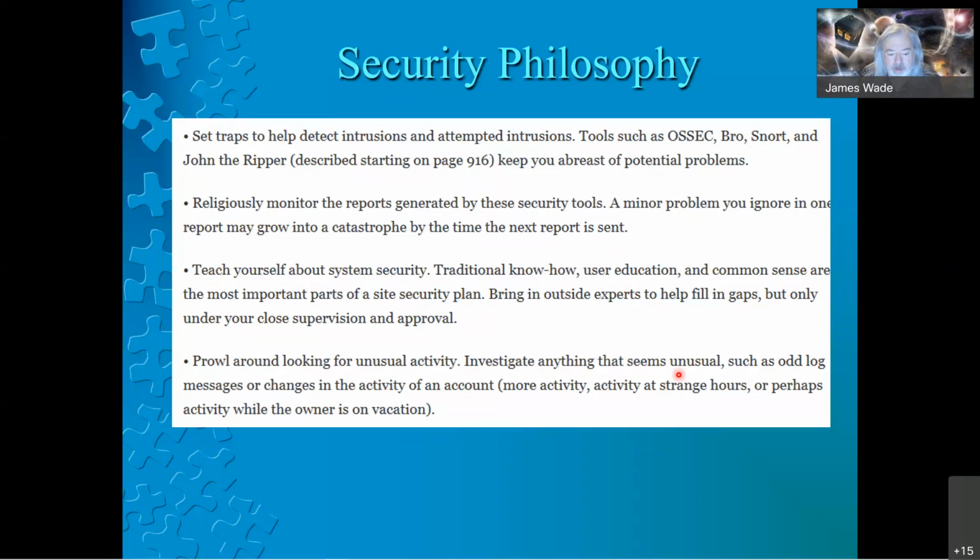Now, here's the thing. Old log messages and changes in activity: they don't prowl around, okay? There is too much data to prowl around. You aren't going to have a full-time employee saying, oh, I'm just prowling around, seeing if there's any suspicious activity. I'd love to have the author here and say, really? Terabytes of data. What is your job? I prowl around with terabytes of data. No, what you have is a monitoring tool.